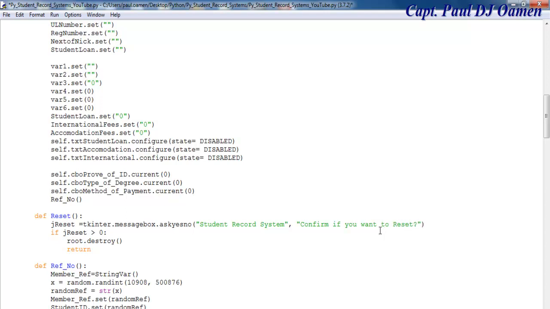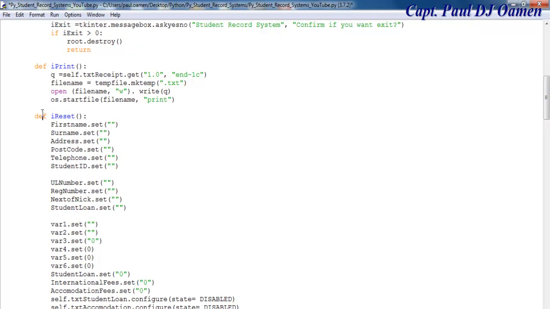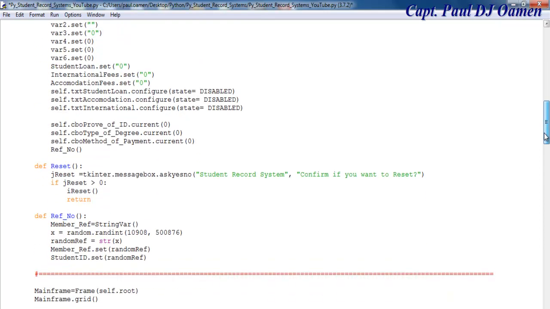Because the end user might mistakenly click on the reset, that's why I feel this is necessary. So J reset will question you to confirm if you want to reset, and if your answer is yes, then I reset will be called upon, and I reset is right here. This is I reset. You don't just reset, so confirm it first, else there might be an error.